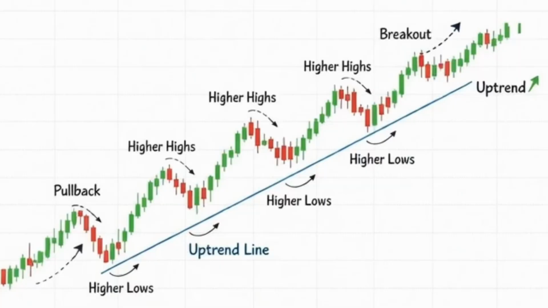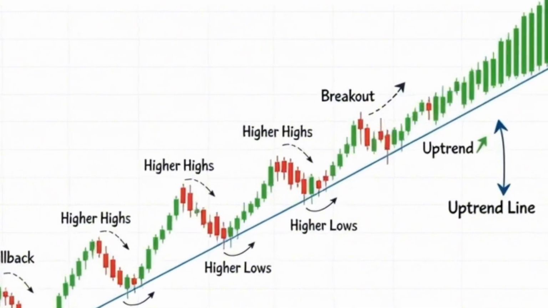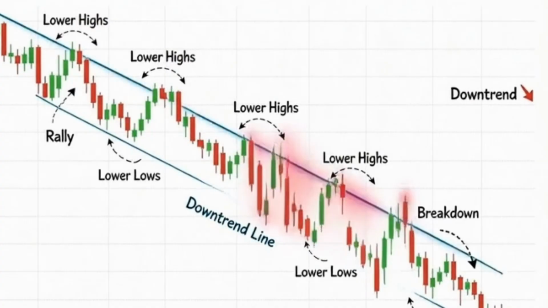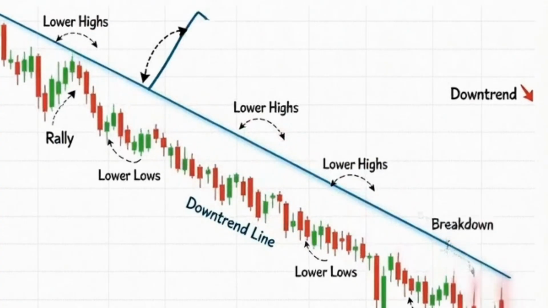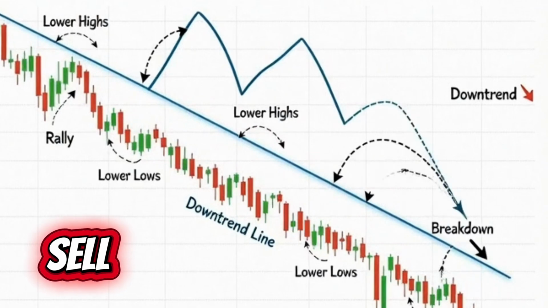Market structure is the foundation of profitable trading. For you to be profitable, you've got to understand the structure. Structure is everything. So I need you to remember this. Higher highs and higher lows, that's an uptrend, we buy. Lower highs and lower lows, that's a downtrend, we sell. Find the pattern on multiple time frames, not just one. Wait for the pullback. Enter with your stop loss and your profit target and respect these numbers, right?